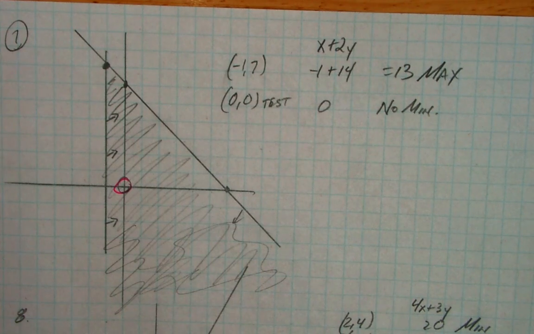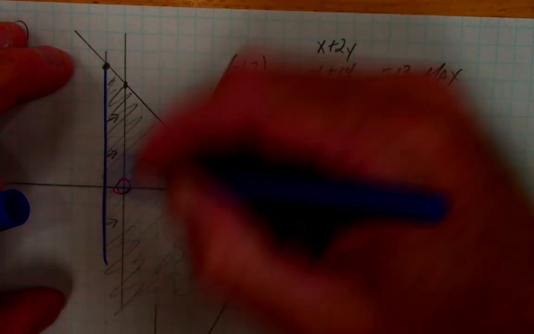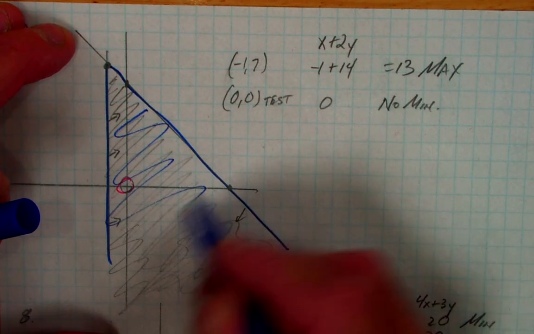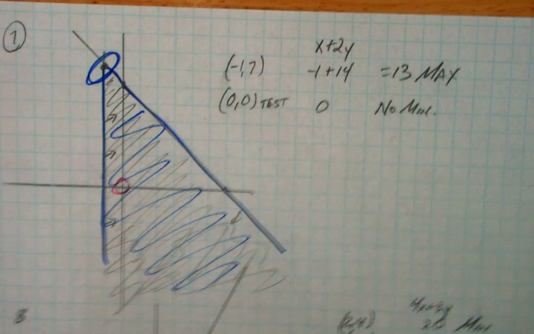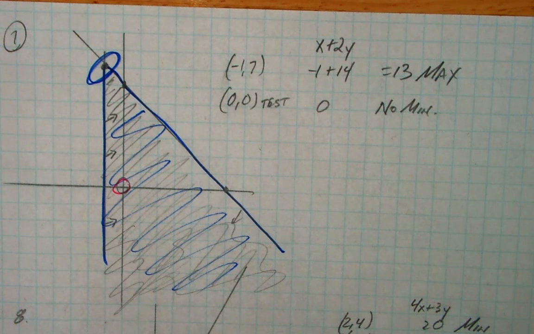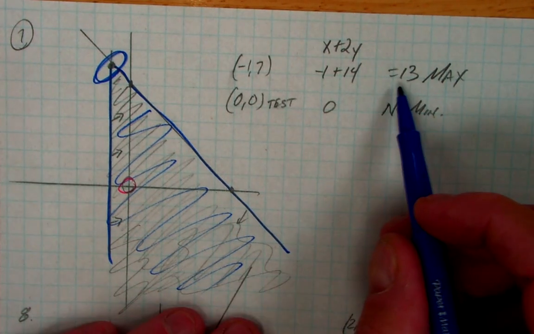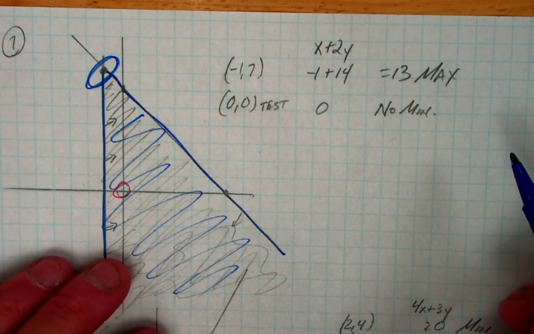So in this particular situation, all we have is this, and that region right there. So that's our only vertex. We only have one vertex, which is kind of odd. Okay? So I wrote that vertex down, found out that it was 13. Right at this point in time, I don't know if it's a max or a min. I have no idea.